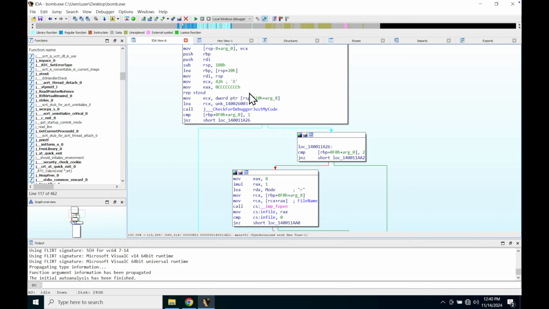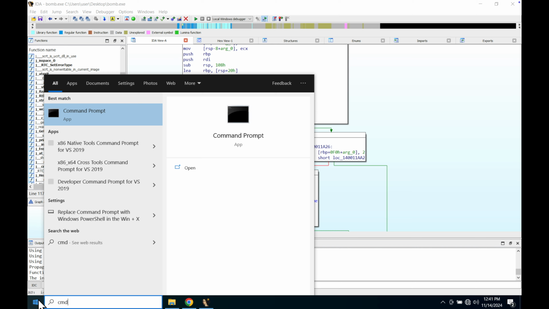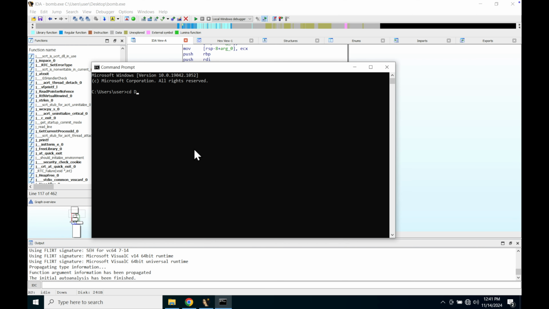Now, when you're doing this bomb lab, the whole point of the bomb lab is to figure out what the inputs are supposed to be. And we can confirm that if we go ahead and run a command prompt, go to the desktop, and just execute the binary bomb. Run the bomb.exe, and you get: welcome to my fiendish little bomb. You have 6 phases with which to blow yourself up. Have a nice day.